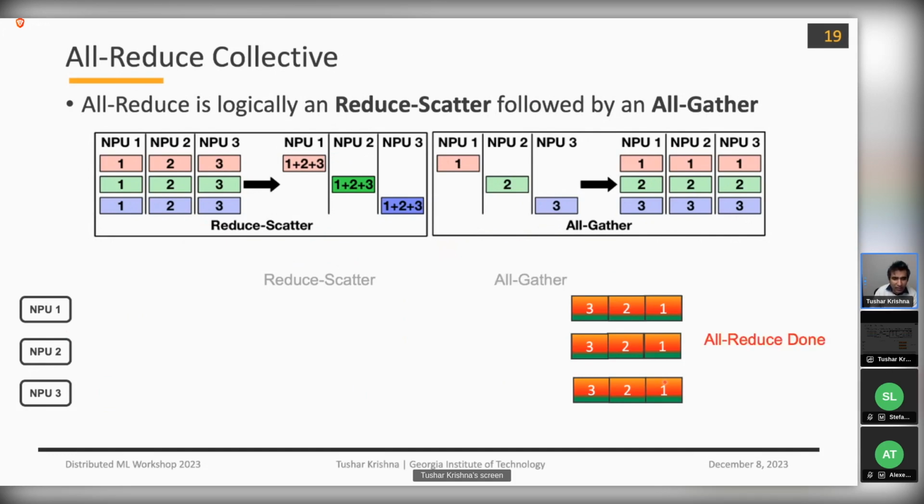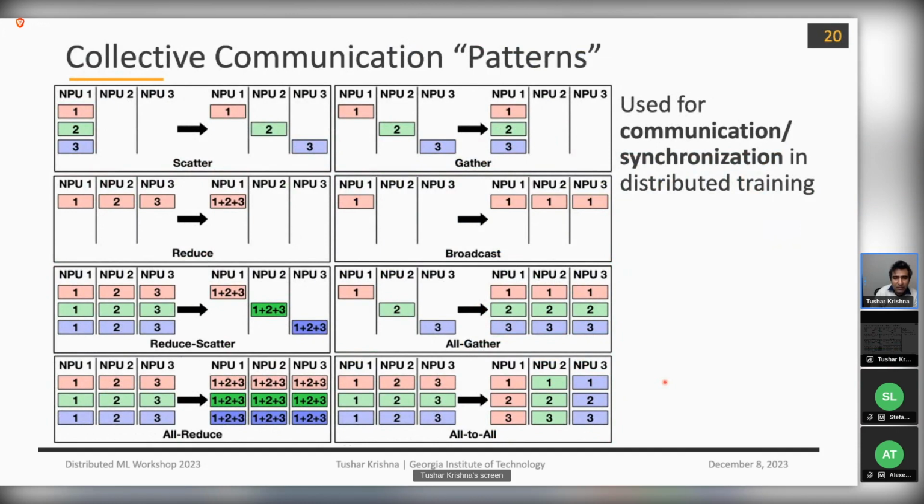So this is an all reduce, and this is just one of the patterns that is common in distributed training. This slide shows several collective communication patterns, and I'm going to keep using the word pattern here because some of these terms are not very precise in the community. By pattern, I mean the mathematical operation that I'm doing. There are simpler patterns like scatter, gather, reduce, broadcast. We just talked about all reduce, which is reduce scatter plus all gather. There's also all to all that often occurs in some model parallel training strategies.